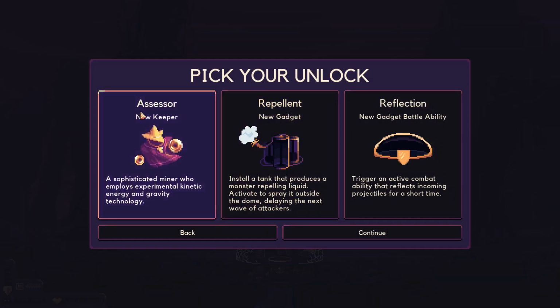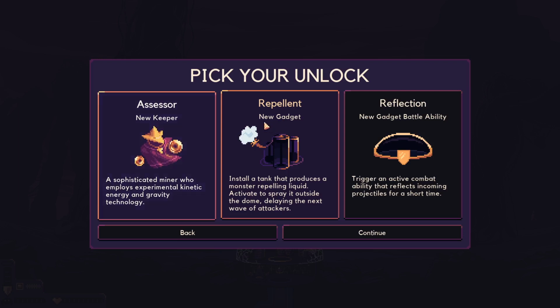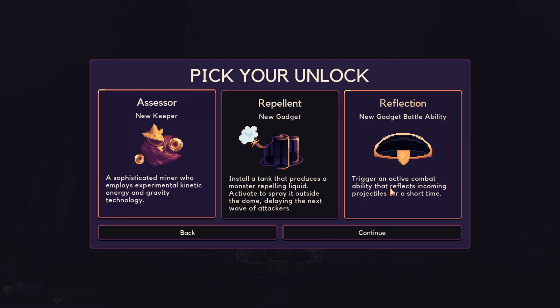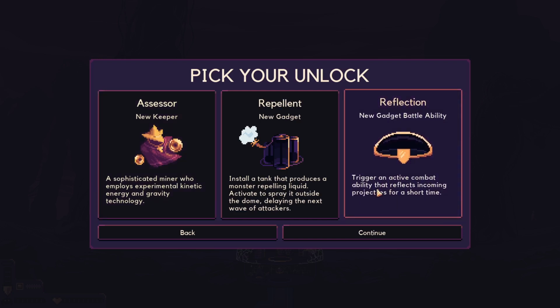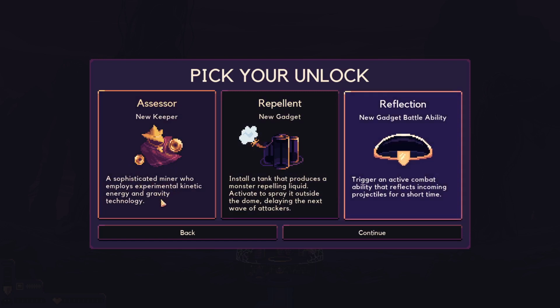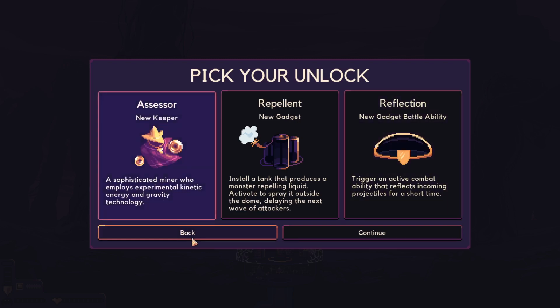Pick your new unlock. Assessor, the new keeper, a sophisticated miner who employs experimental kinetic energy and gravity technology. Propellant, a solid tank that produces a monster repellent liquid. Activate it to spray outside the dome, delays the next wave of attackers. Might be nice. Reflection, a new gadget ability. Trigger an active combat ability that reflects incoming projectiles for a short time. I think I'll try this successor.